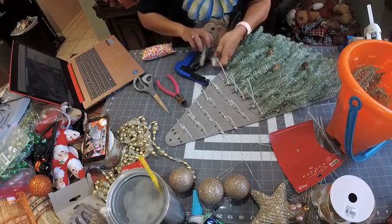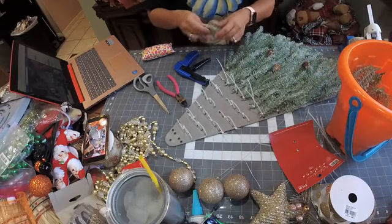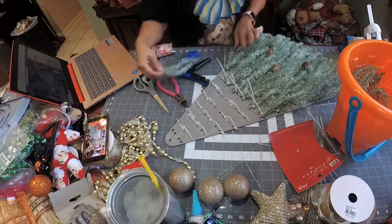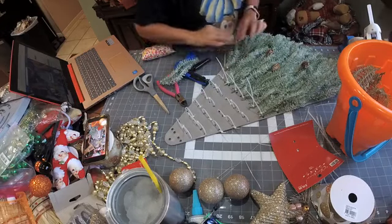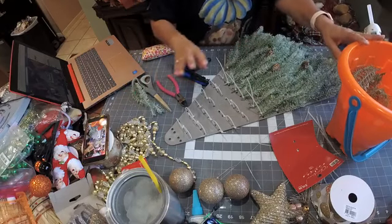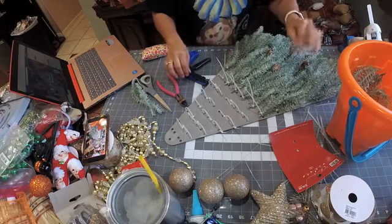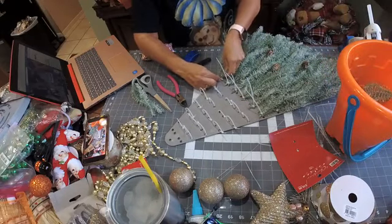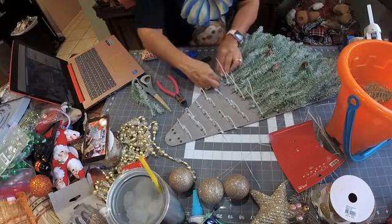I'm going to put two in here just because we're on that edge. No, I'm not. I'm going to put three. Just because I want to make sure. I've got to make sure it's covered.